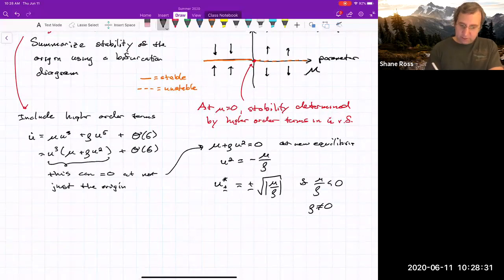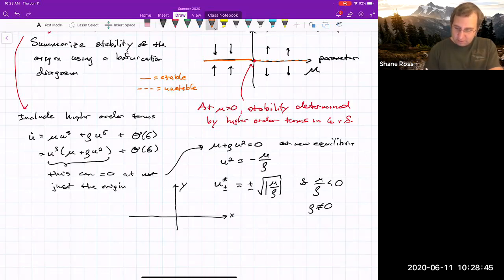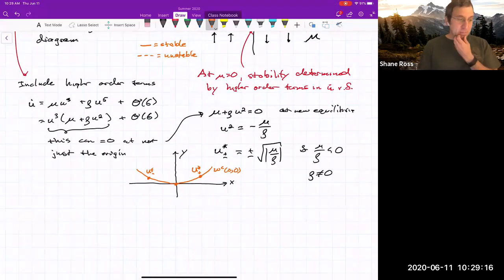So let's just plot out what this looks like. What we'll have is that near the origin, I'm plotting the full space now, x, y. The center manifold is dominated by the parabolic shape, but then there's maybe a modification due to the quartic term. But what we'll have is that there are new points. We've got the origin as an equilibrium point, but along the center manifold of the origin, new equilibrium points show up. U star positive, U star negative. And their stability will also be determined by parameters.